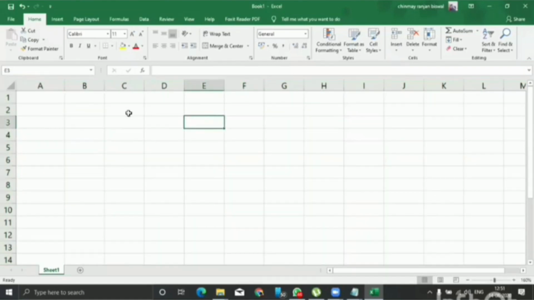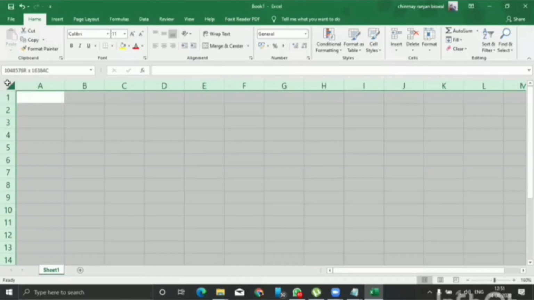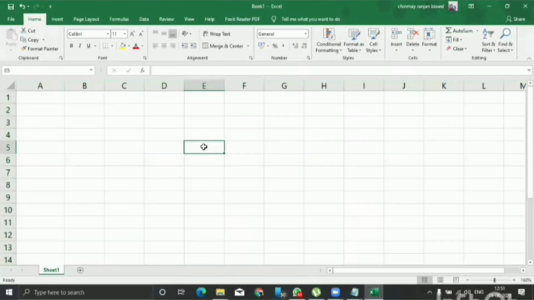Whenever you want to see that, just click on that corner and hold it, don't leave it. Once you read it, then you can leave. Once you leave, it will again become the cell name. Now, as I told you, every cell has a unique name. Like this is F4, this is F7, this is H6, right? I don't think there is any confusion in this.